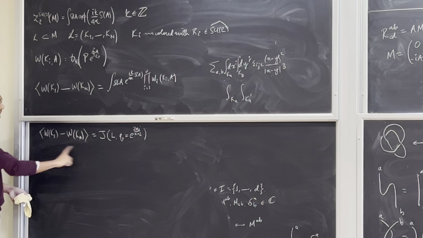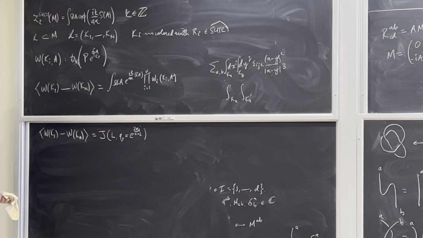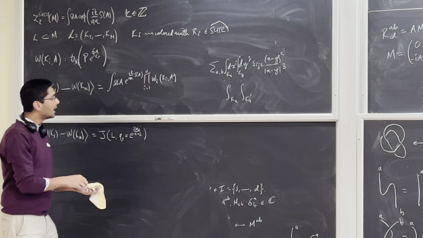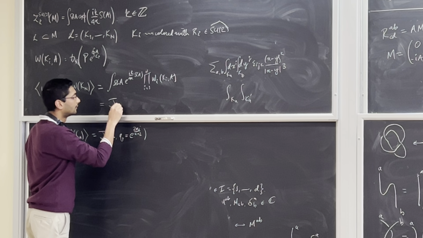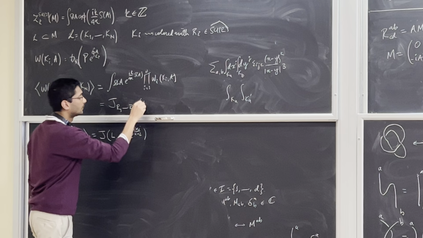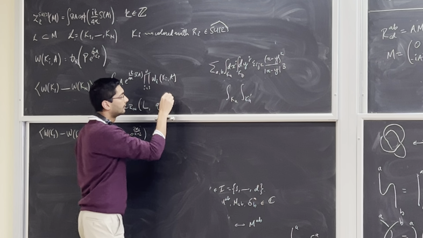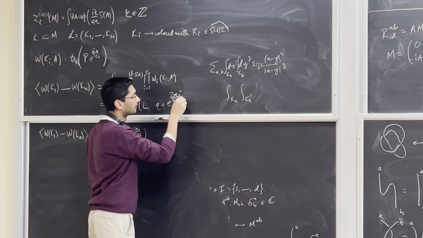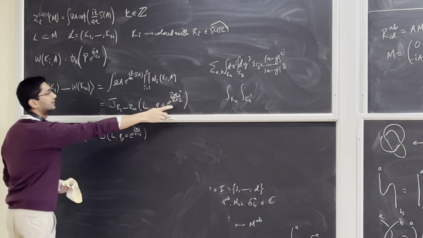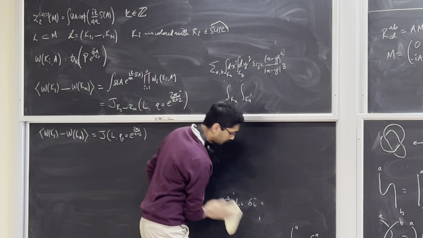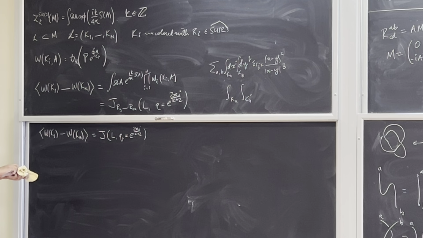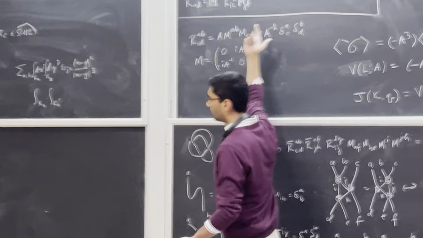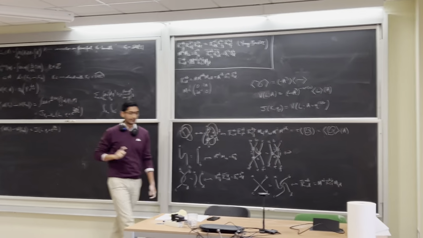Here, if I pick all of the representations to be this two-dimensional spin half representation of SU2, then this is the Jones polynomial that was described there. However, generically, these expectation values define a colored Jones polynomial of the link, evaluated once again at this root of unity. Now, in the remaining time, I would like to talk about which solution of this Yang-Baxter system of equations gives the colored Jones polynomials of links.